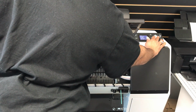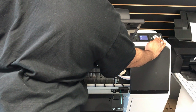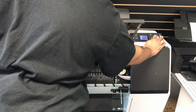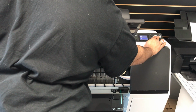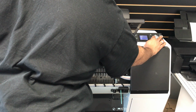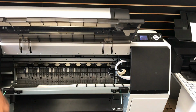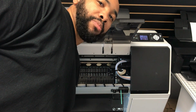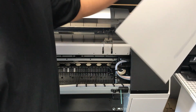So hitting the right to the menu, printer setup, platen gap, and we're gonna set it to, I mean that's not 300 GSM, so I'll just say wider. I'll set it to wider. So set to wider. Get a new sheet. Isn't that ironic how I just did a video on minimizing waste, and I'm wasting one sheet at a time? But we're gonna cut these into 4x6s later.